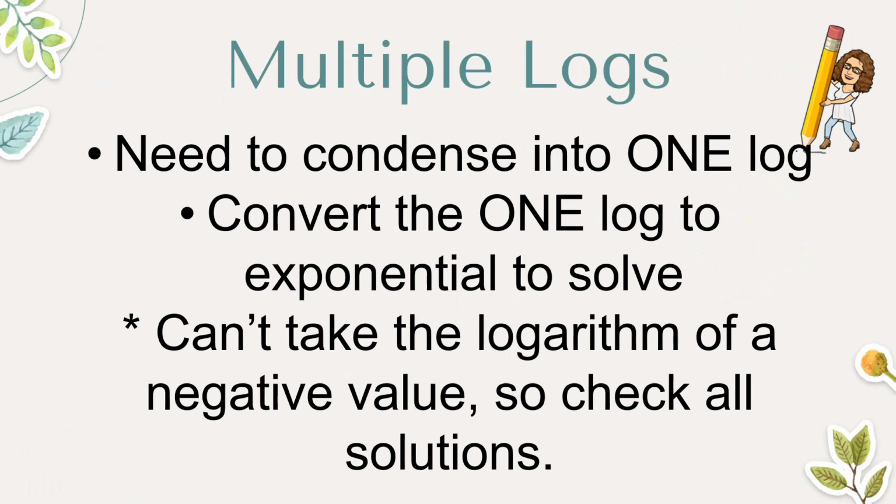Now, what about multiple logs on the same side? In this case, what we need to do is condense down to a single log. We're going to convert it then to exponential. And just a reminder, we do need to make sure our logarithm is not negative, nor is it 0, so that we check our logs.